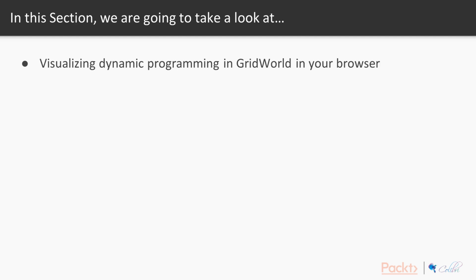So in this section, we're going to try to teach the concepts of dynamic programming in the following five steps. I'm going to first visualize dynamic programming in a JavaScript visualization tool for the grid world environment. And this is going to help us understand visually how dynamic programming works. I've also then implemented grid world as an OpenAI Gym environment that's coming together with your code base along with this course so that we can then build algorithms for dynamic programming on that environment.